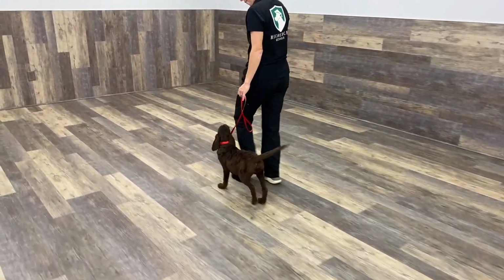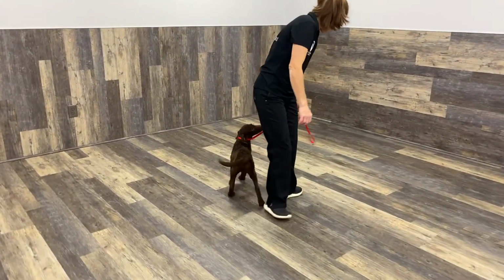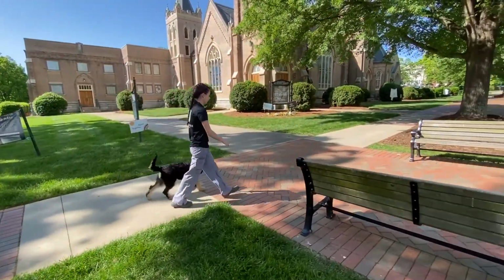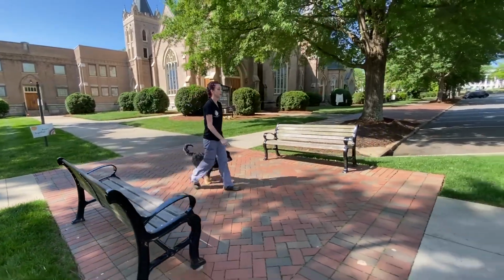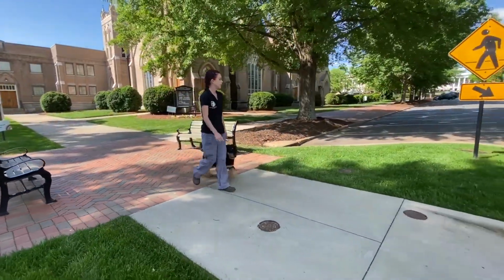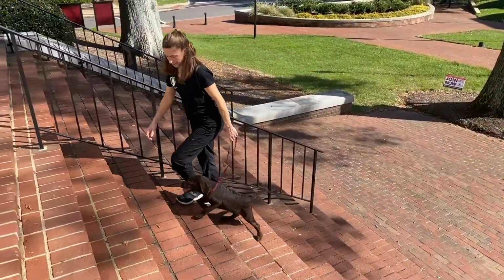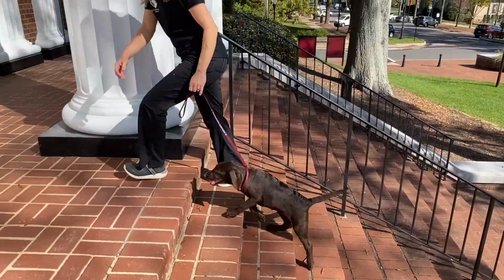There's a couple areas that are very visible that we're going to show you on camera with the puppy that's for sale. Some of the areas are a little bit more difficult, but the one area that's very visible to show is outside training, and the big part of that is leash training. Puppies love the pull, love the tug, love the cut in front of you, and so we train them to walk on our left side.